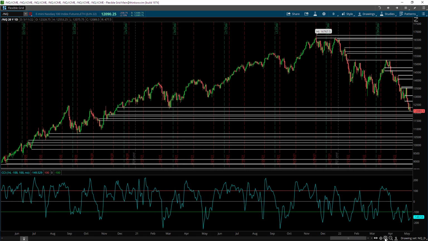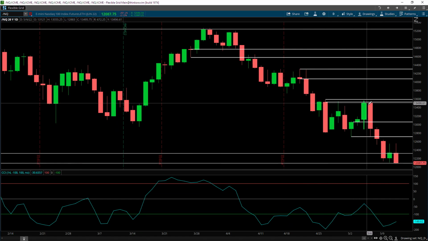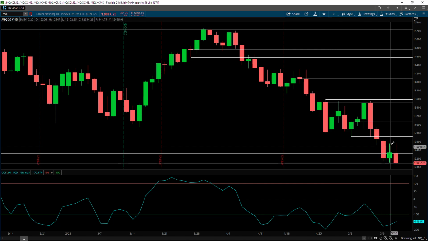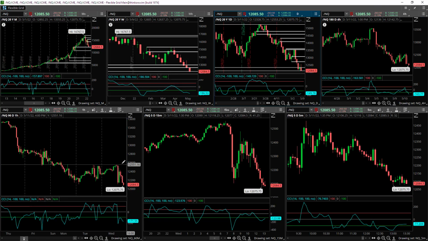Yep. So again, knowing where these levels are ahead of time means when you get moves up to, you can sell. Move up, you can sell. When it comes down here, you don't want to buy. You want to buy here maybe for one day, and then you want to sell again today. Today's a sell. We had a move down, and guess what? Move back up. It's a sell up here. Don't sell down there after the move down. Wait for it to go back up again and sell here, and then take it down.